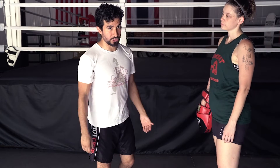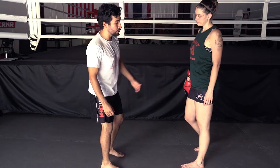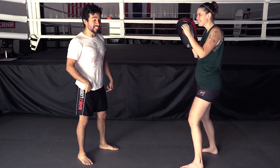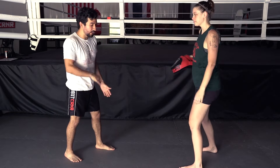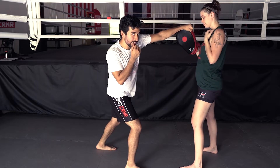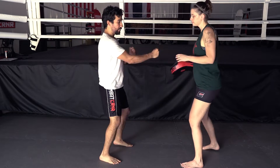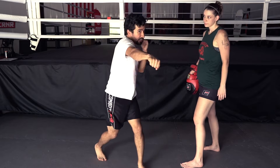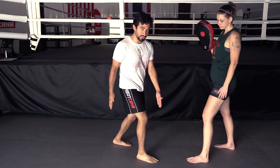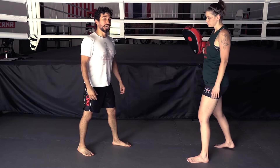Now we're going to move on to what I think is my favorite version — the karate blitz. I like the ability to cover distance. If I'm about two arms' distance away from Tracy, there's no world where I can hit her without taking a step towards her. But if she sees me take that step, she'll be able to cover that distance just as easily. Instead of making a big, obvious movement with my lead foot, I make a different obvious movement with my rear foot. My rear foot steps through, and my punch comes right down the line. I step through into the opposite stance and there's my strike. Unlike the Wing Chun version where I stay completely squared up, my step-through allows me to rotate into each punch — every single punch is a cross. While stepping through with the rear leg covers a lot of distance, it's also very obvious. So instead, I set it up with a shuffle step.